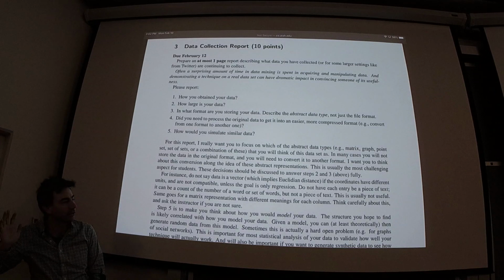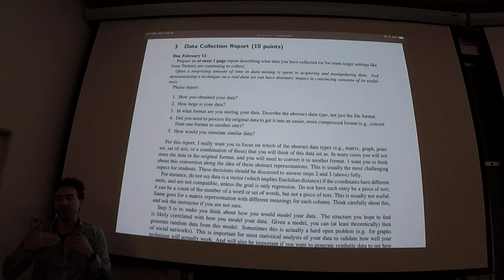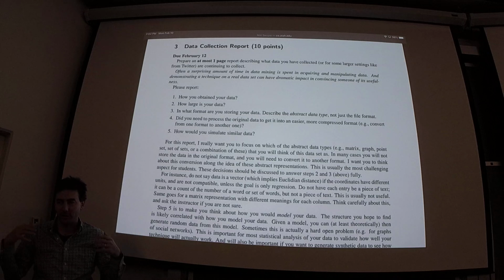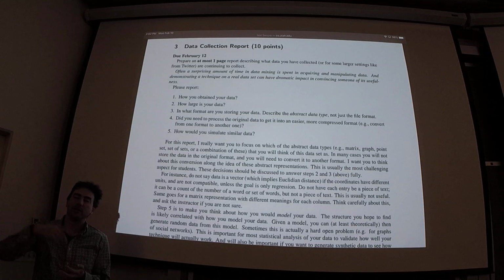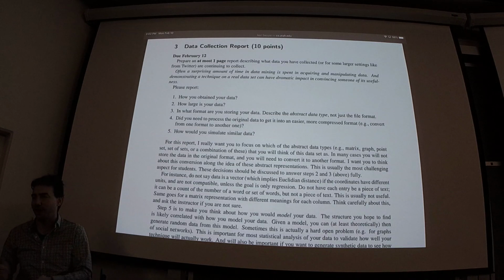What I'm looking for, basically, is to get a sense of your data, and to force you to find the data that you're going to work with at this point. So you should have explained how you got it and how large it is. You should try and download it. Some of you are scraping things, say off of Twitter, and you should give me evidence that you've started scraping them. Because if you wait till the last minute, you won't have the data, and if you don't have the data, you can't start trying out techniques and so forth.